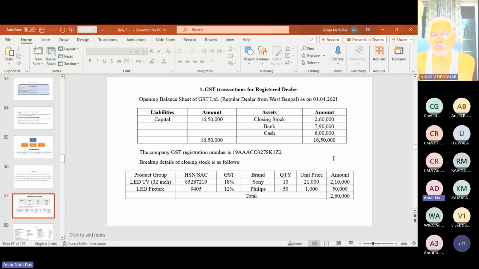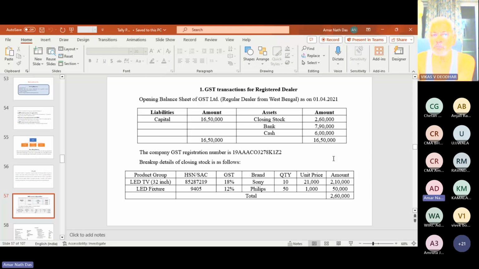So take a look at what Tally offers for us. This is the case of a registered dealer, and it's the opening balance sheet of the registered, I mean regular, dealer. The date is 1/4/21, with imaginary capital, closing stock, and bank. I just try to minimize all those things.